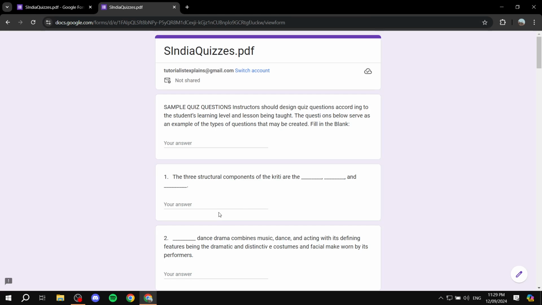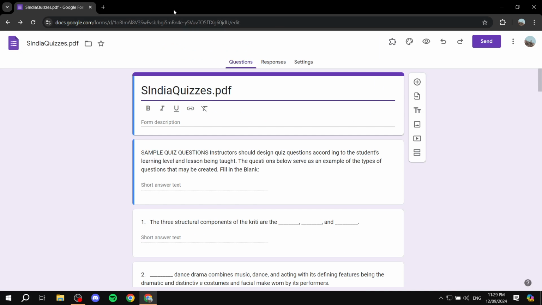So let's say you actually created a form and now you don't want any more responses to this specific form. So what do we actually do? To achieve this is actually very simple. Just go ahead and open up that form. And then basically you want to go to the responses section here.